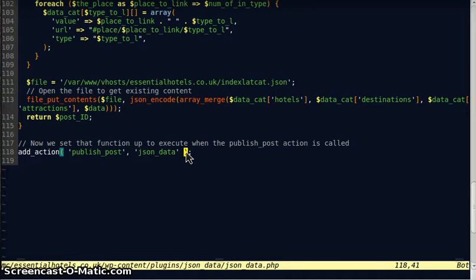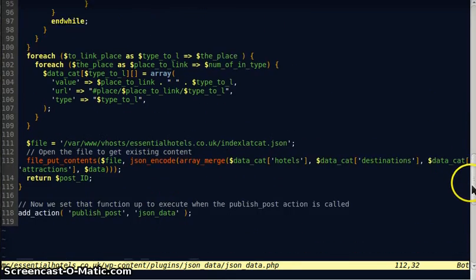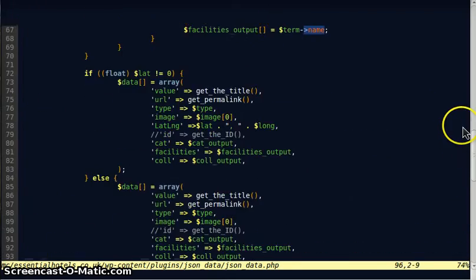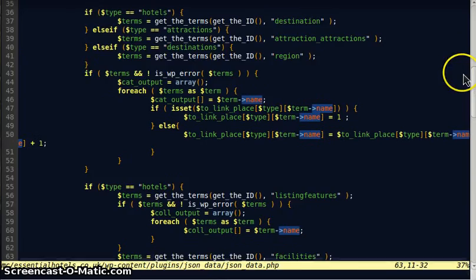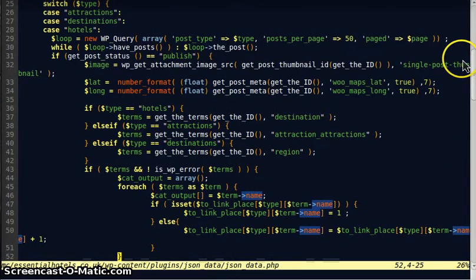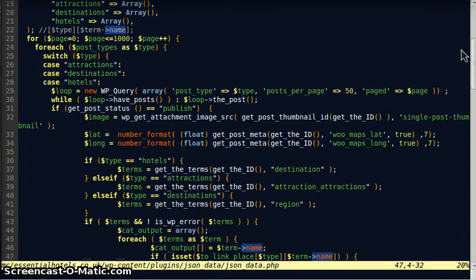So at the moment I've got JSON data, which is the name of this function above it, on when you post an item to the website. It's not just any item, it has to be a particular post. So if you post a post on this WordPress website, it runs this code. And posts aren't normally used, so I publish a post just to get this JSON data to be spat out in the correct way.